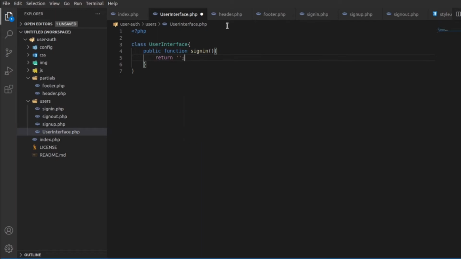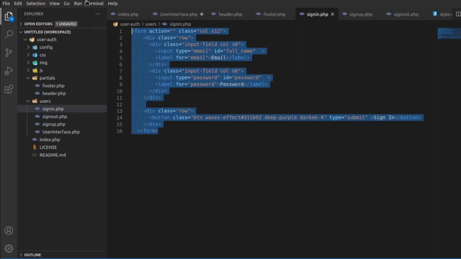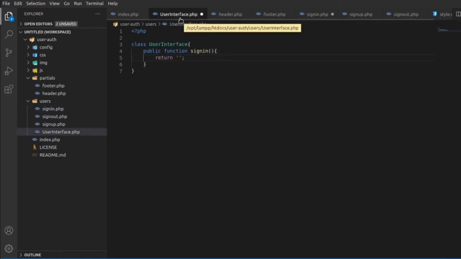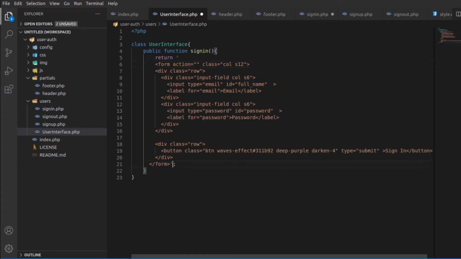So just cut this sign in form from signin.php, cut it and paste it inside this single quotation mark, paste it here. Let me precise little bit. Okay, it will work, definitely it will work.